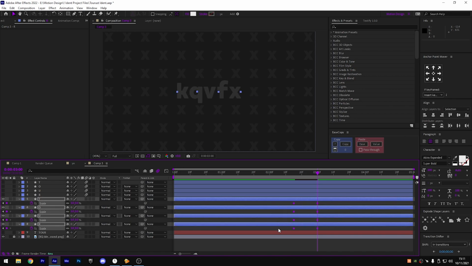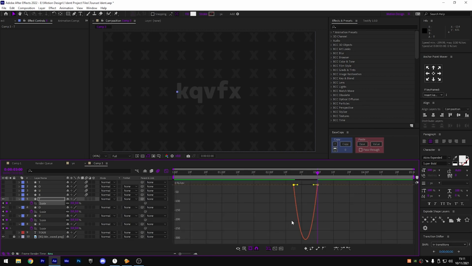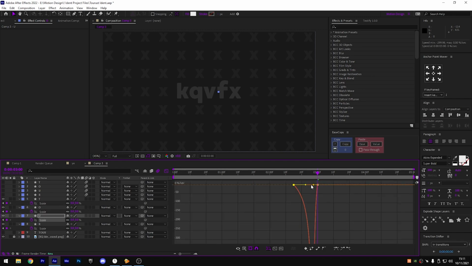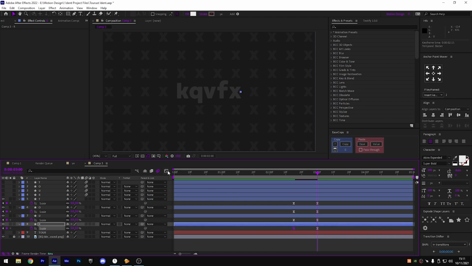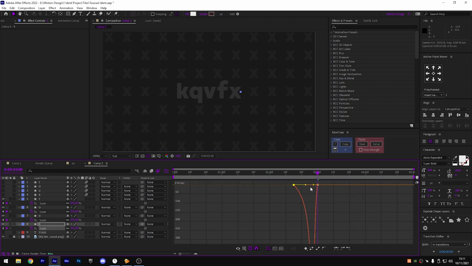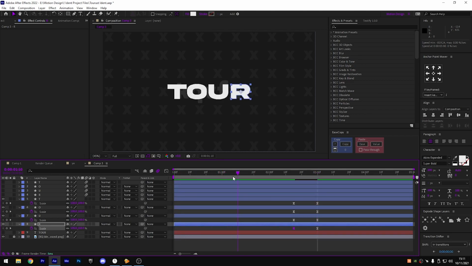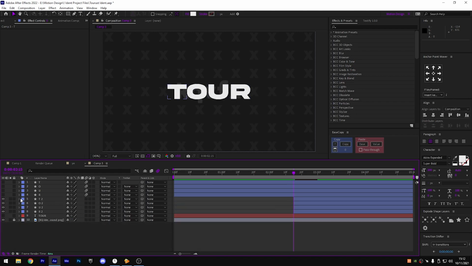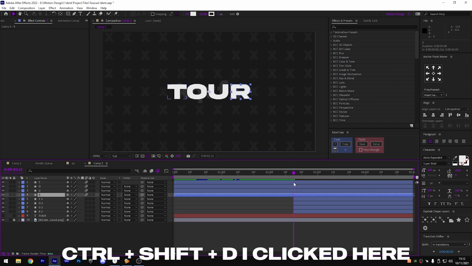And then you just want to do F9. I'm going to do a graph like this. So you're just going to drag that and just going to do that for every single one of these layers. Then you're just going to delete these 4. Then you're going to show these, and you're going to cut it here for now.